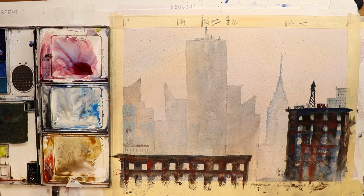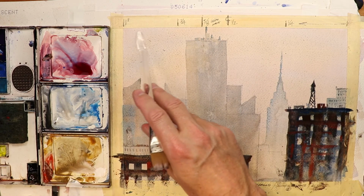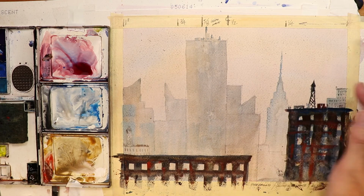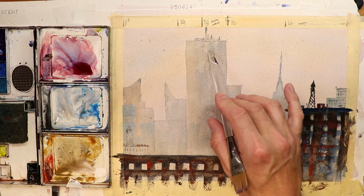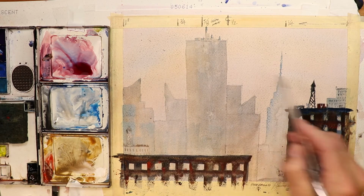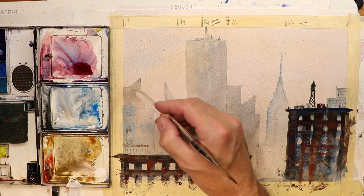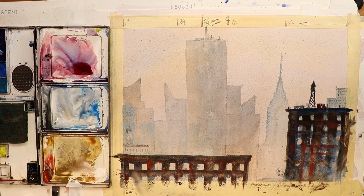So now we're seeing how we're building the layerings and the glazings of the painting. We started out with the lightest lights, which is the sky color, and we did the whole painting with that sky wash. Then we did the second glazing, a medium tonal value, a little bit darker, but not quite as light as the first wash. We did the whole painting with that, painting in all of the buildings. Now we're doing our third wash, the darkest darks.